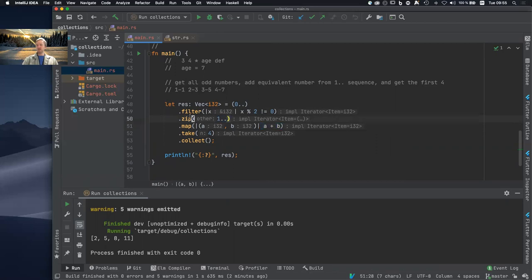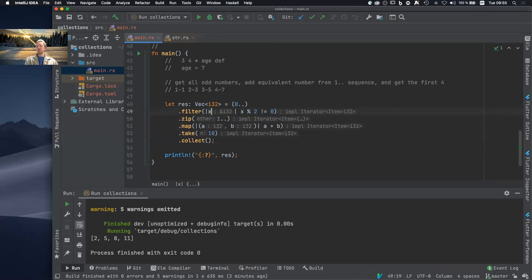So I zipped two infinite lists into tuples, and then I've added them together, and then I only took the first four. If you want to take the first, you know, 10, you just need to change one number here, and the logic will still work. And the logic is quite concise and gives you what exactly is happening.